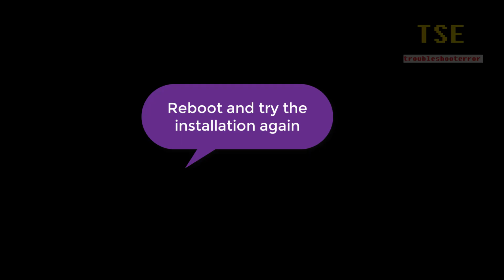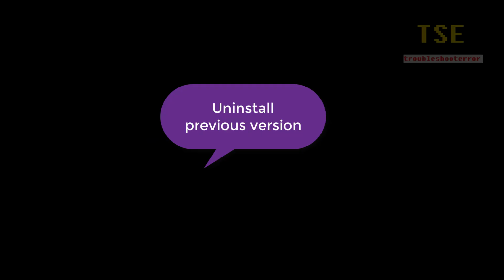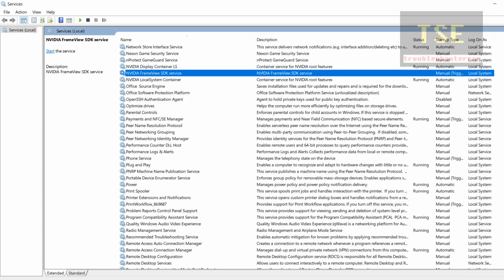If that doesn't help, try explicitly uninstalling the previous version, if any, rebooting and then reinstalling. If it continues to fail, try performing the following steps to reset the system state. Make sure that NVIDIA Windows services are not running. To stop the NVIDIA Windows services, run services.msc from the run window, then find and stop all services where the service name starts with NVIDIA.